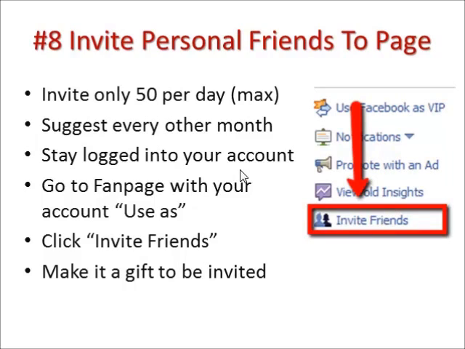The power of this is that you want to make it a gift to be invited. So you're saying something along the lines of, hey, you're a really good friend of mine, therefore I thought maybe you might really enjoy something like this. Just make it a gift. Say, hey, I thought of you. Hey, I knew this is something you'd be interested in. Hey, I knew your back was hurting. Make it something they're excited to go and see, and excited to go and watch.